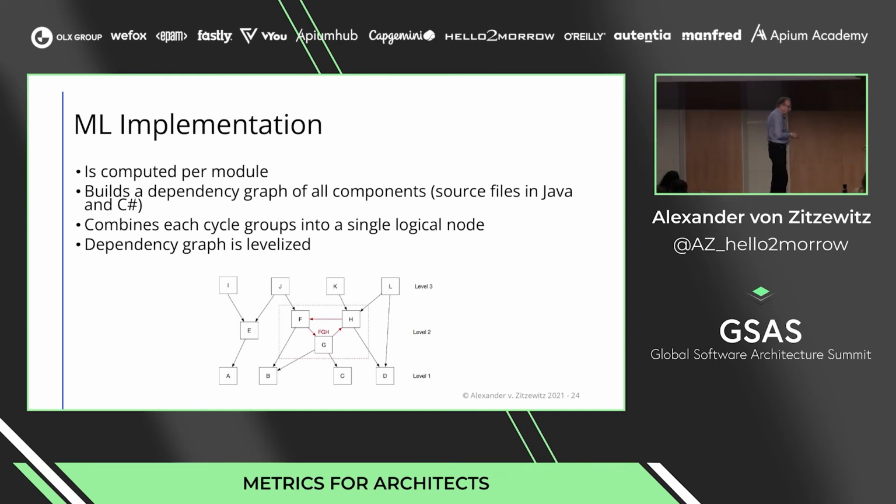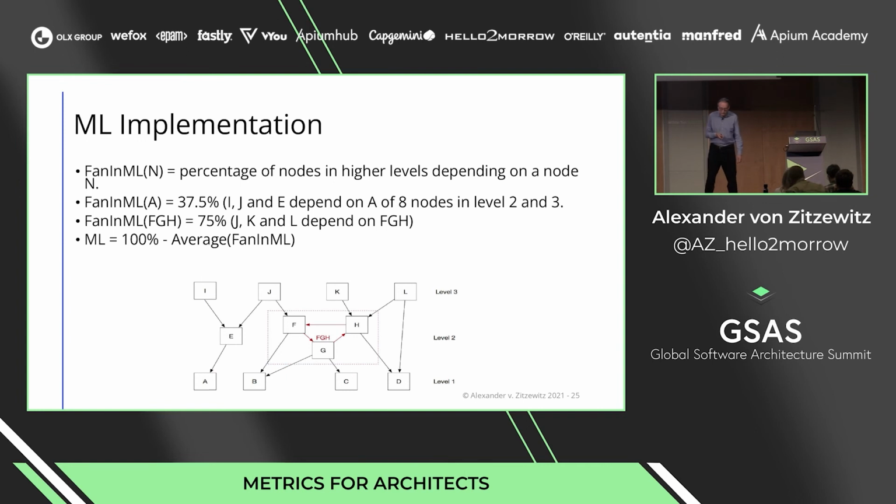Now, what can we observe? If you're on the topmost level, you don't have incoming dependencies. And that's a good thing, because if I change something on the topmost level, it doesn't affect anything from the rest of the system. So I can do changes in the topmost level without being afraid of breaking something in another place of my software system.